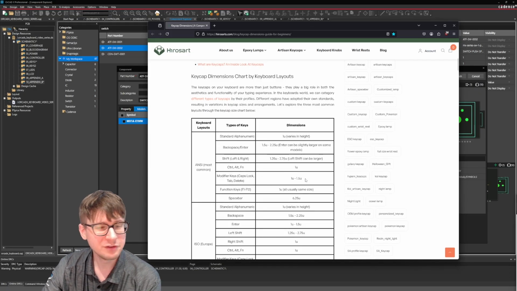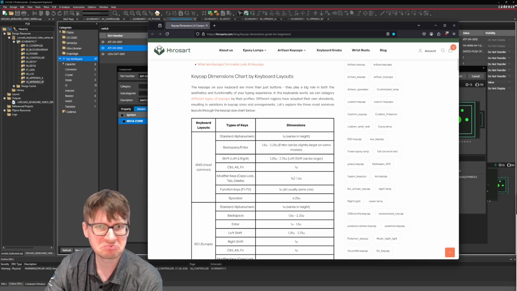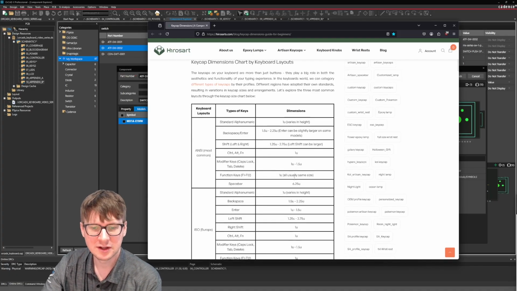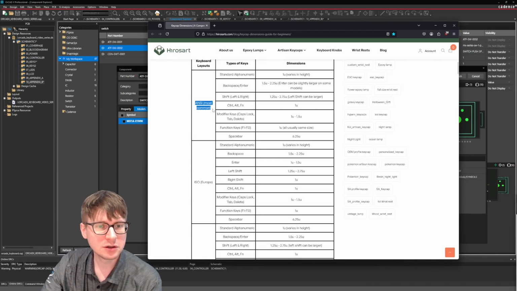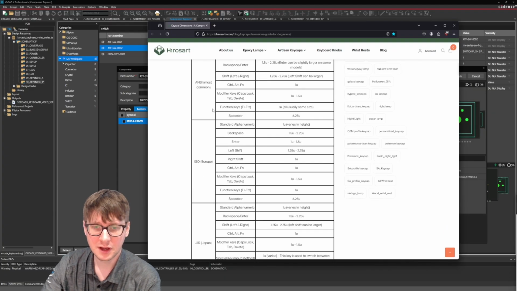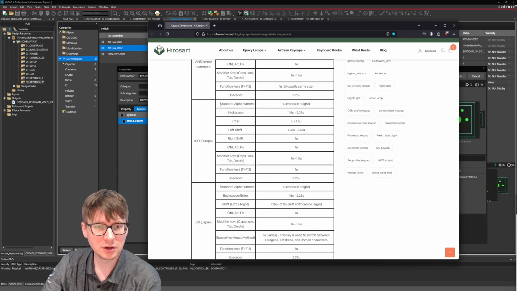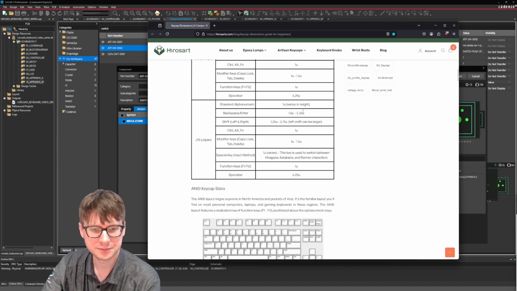And if you've used different keyboards in the past, you're probably familiar with the idea that some of these can be slightly different between keyboards. So make sure you choose which standard you are most used to using, and then use the appropriate U size for your keyboard.